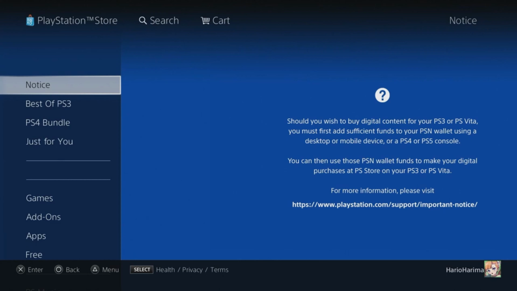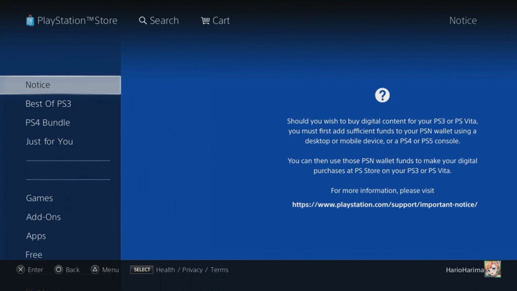Now, this method is convenient for some people. As for me, it's not, because one thing you're going to have to do a lot is pretty much put the funds in your account, then take it off, and then go buy some PlayStation games. Unless you're going to put like a really big deposit, I don't think it's worth it. I like using the PlayStation cards because it's very convenient.